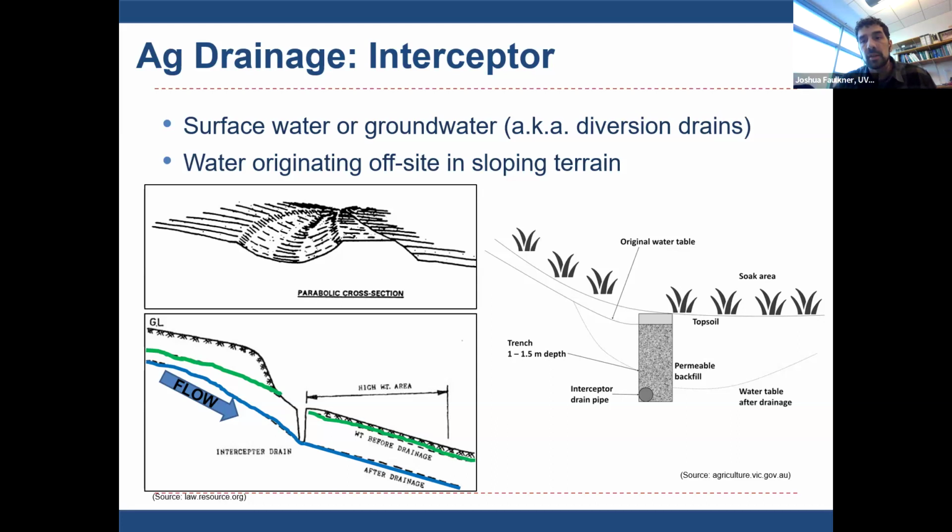And I mentioned this type of soils we have in Vermont, the fragipan soils. These types of drainage interventions work really, really well for picking up that subsurface flow and moving it away from the toe of the slope before it enters the flat area, which in most farms is where the production is occurring, and where we have the drainage issues to begin with.